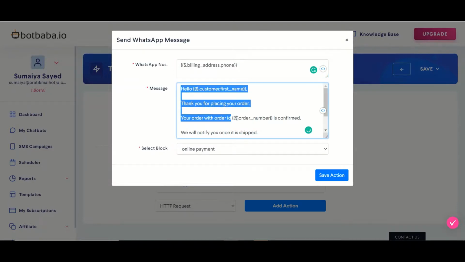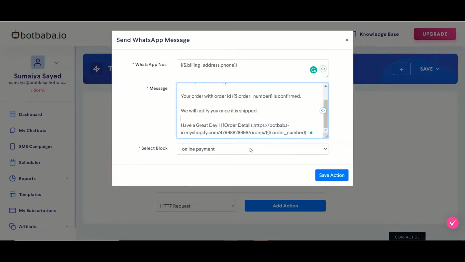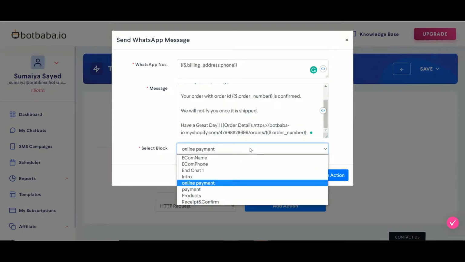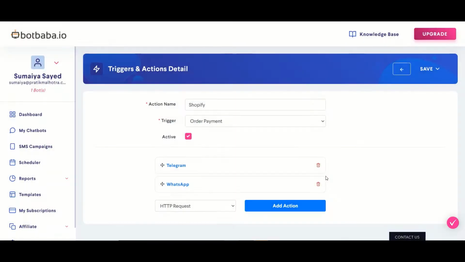Next, in message, you again enter the template message along with the variables and select the block. Select the block from where you want to resume the chat after WhatsApp message is sent. Click on Save Action and then click on Save.